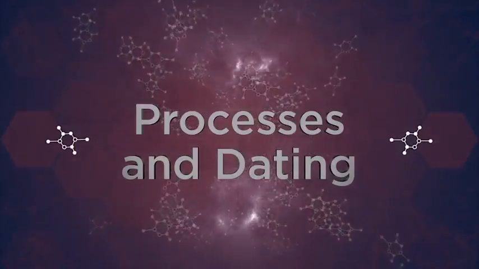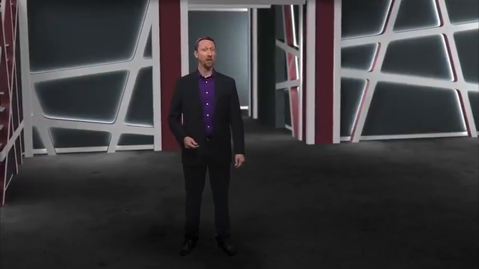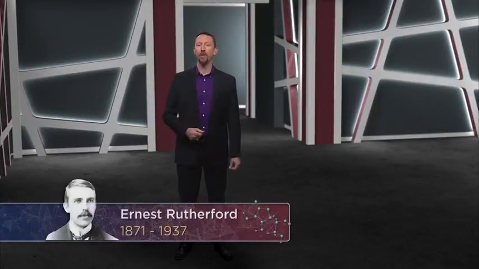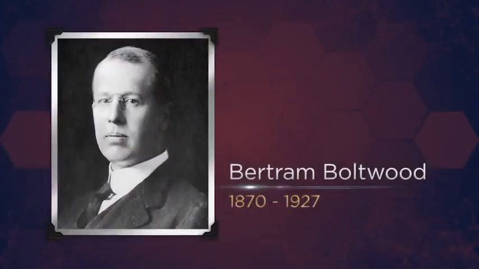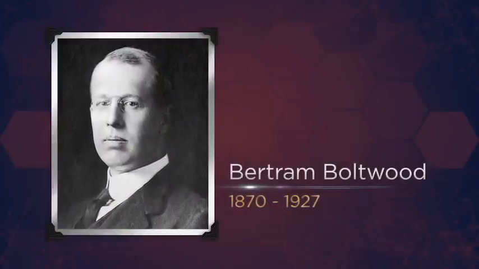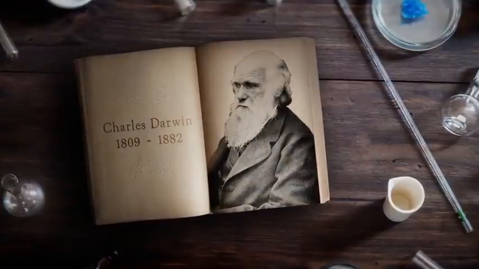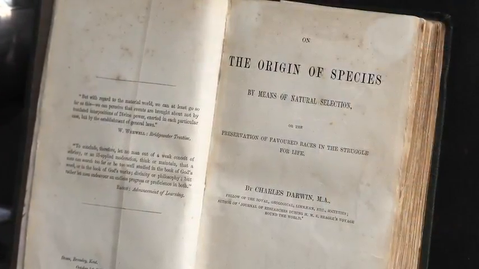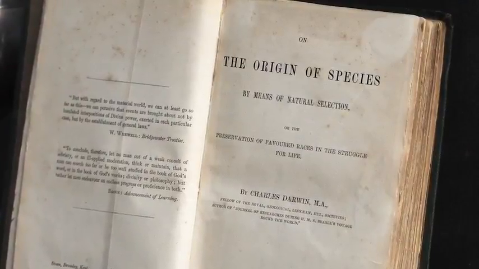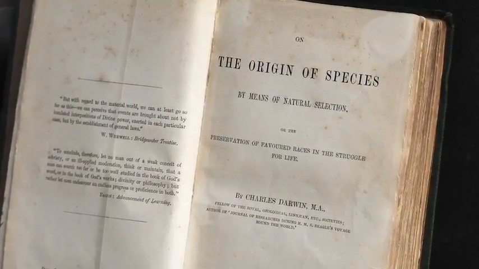Good or bad, it seems that change is inevitable as time passes. Molecules and atoms are not immune to the passage of time either. In fact, molecules and atoms are changing in all of the examples that I just pointed out to you. And in 1905, Ernest Rutherford and Bertram Boltwood were contemplating a way to exploit that fact. At that time, Darwin had already published his famous Origin of Species, and geologists were beginning to posit the concept of supercontinents having existed in the distant past, a prologue to the theory of continental drift.